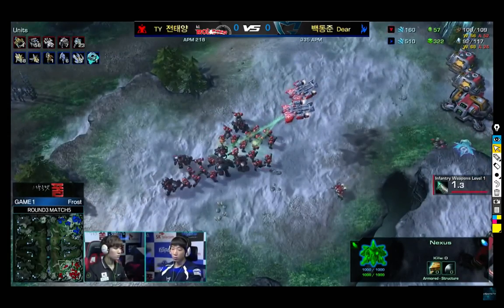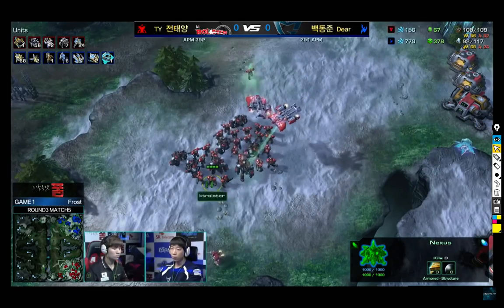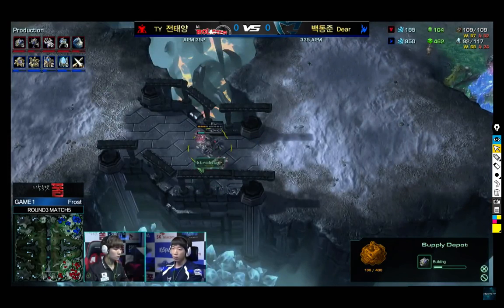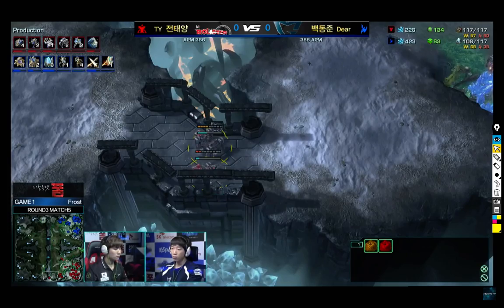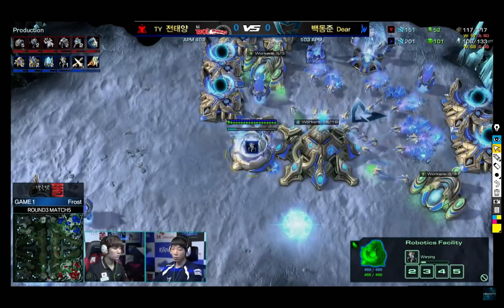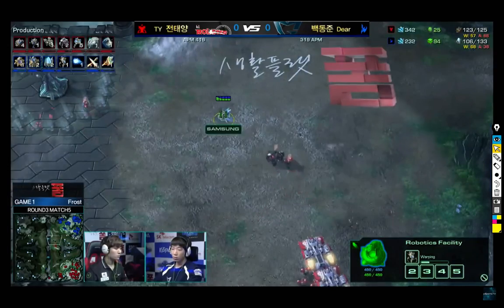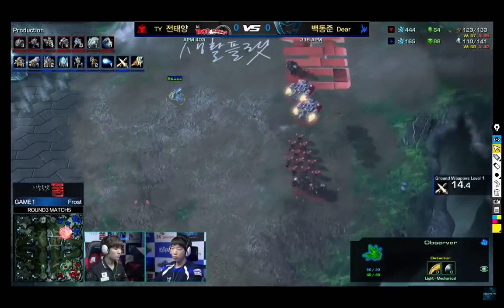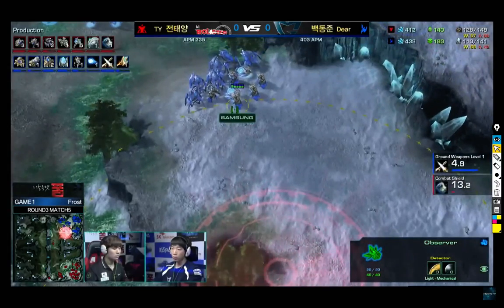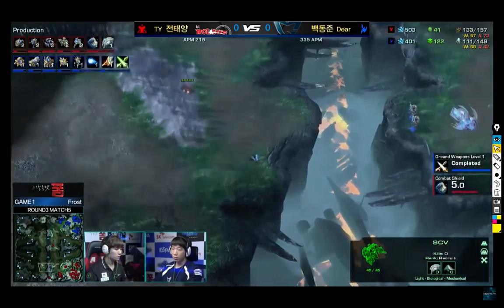TY has accumulated a very large bio army, and the reason why he has such a large supply advantage right now is mostly because that third command center has not been punished in any way. Deer hasn't really been able to do anything to either A, play greedy himself and get ahead, or B, punish TY in a way so that the game is more even. So TY is definitely in a favorable position at this time in the game. Deer can't really afford to move out of his base. His Warp Prism is doing minimum amounts of damage.